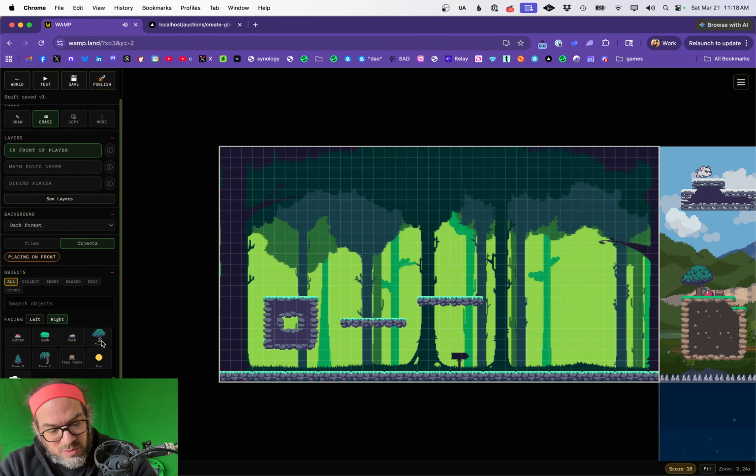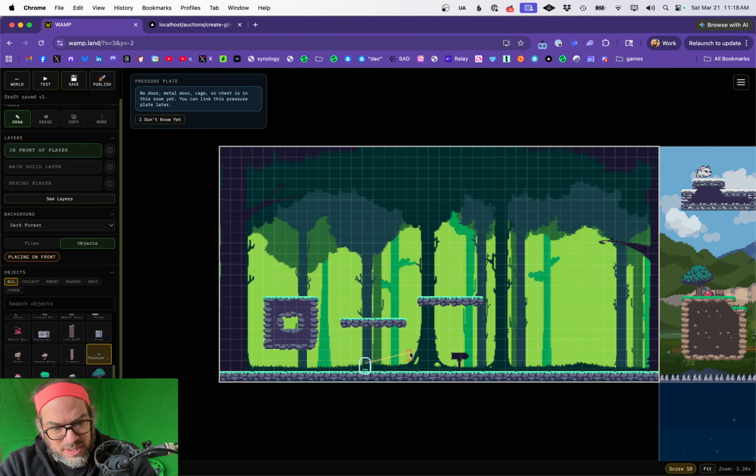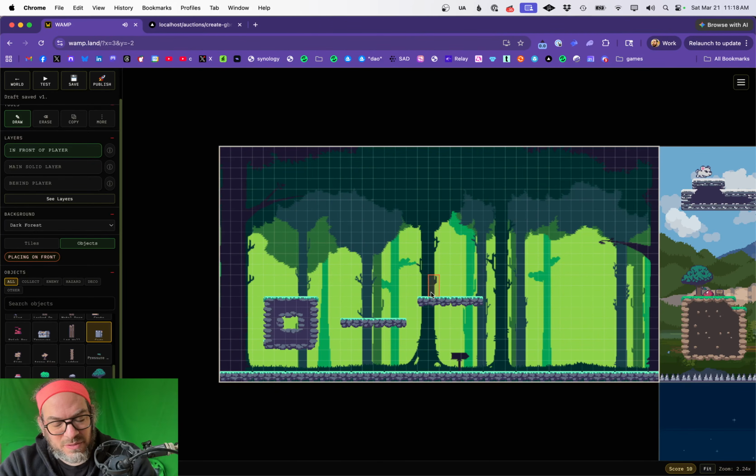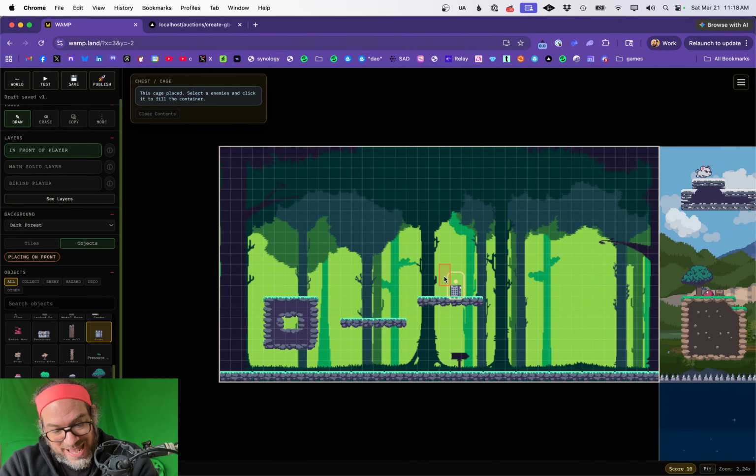Let's do a few other things. We recently added a pretty cool, I don't know if we have this set up yet. Let's find out. A pretty cool thing called pressure plates, where we put down a pressure plate. And, oh wait, let's do this opposite. First, we put down the thing we want to connect to the pressure plate. So in this case, we're going to put a cage.